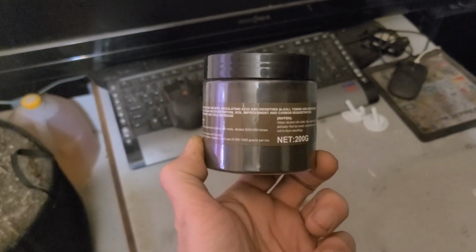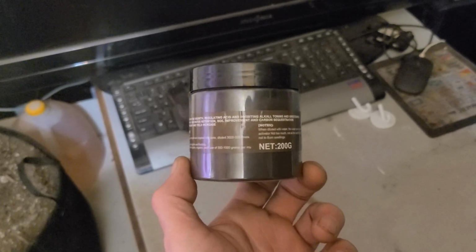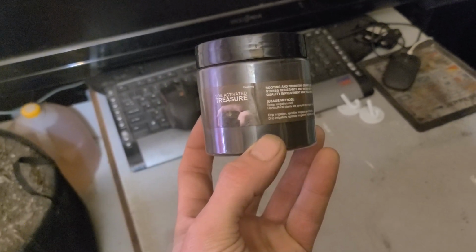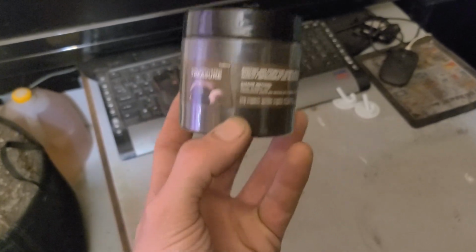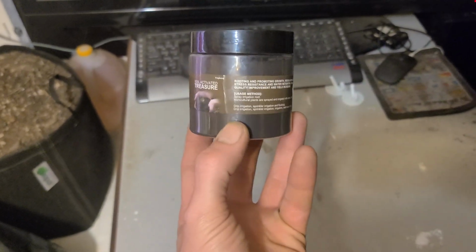How many times you're using it during veg, how many times during bud. I only use it about once a month during veg, maybe twice. But in bud, it's every second feeding, right? Every feeding I give Beastie Blooms, so every second feeding will get Beastie Blooms in this, and with the amount of potassium that this is giving, it's not burning my plants with the Beastie Blooms.